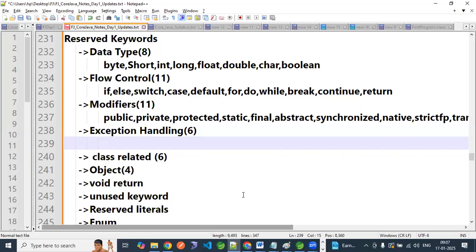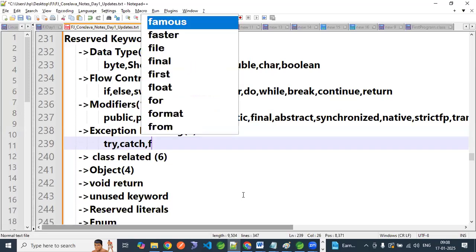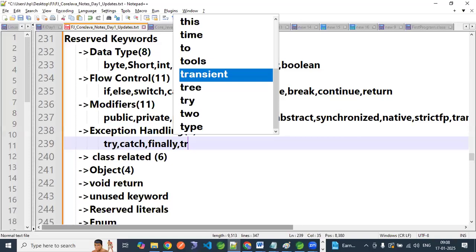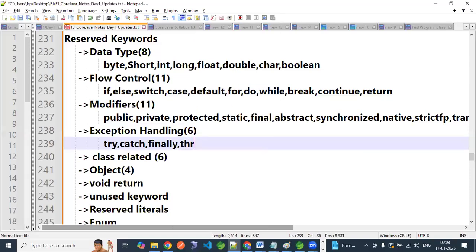Okay. Now exception handling keywords. We have try, then we have catch. If you got an error, how to handle it? So we have these keywords: try, catch, finally. Then we have the throw keyword. Till now we have not started; we are just trying to know what the topics are. Then we have throw, then we have throws. Interview question. Everything is an interview question.